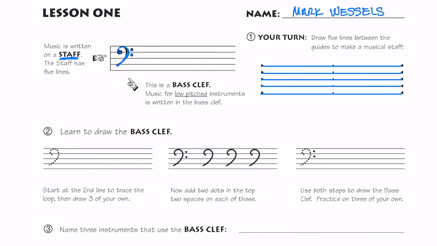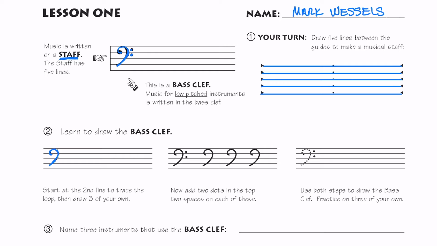On number 2, we're going to learn how to draw the bass clef. This is really important because if I didn't have a clef at the beginning of a piece of music, then I wouldn't know all of the notes that are on the staff. I wouldn't know where they are on the keyboard or on your instrument. So let's learn how to draw a bass clef. You have it easy because a treble clef is much harder to draw.